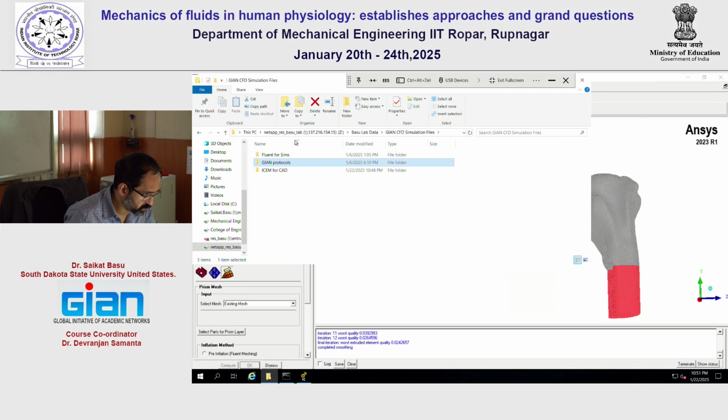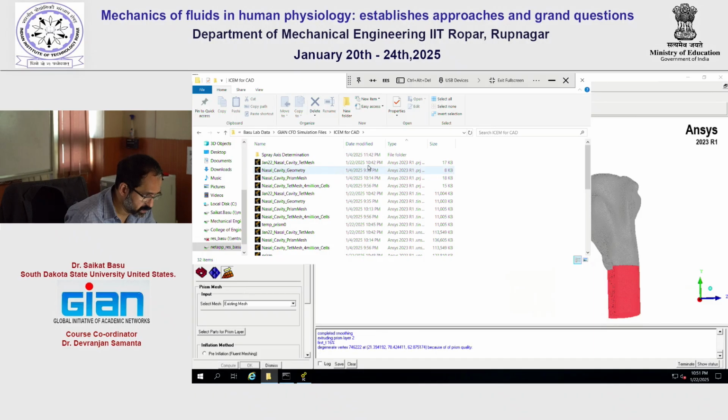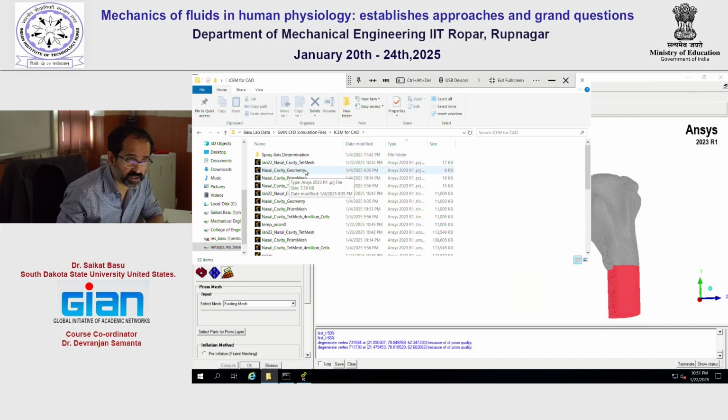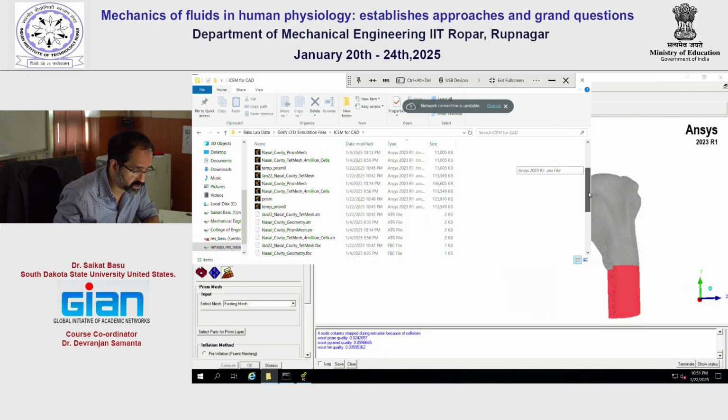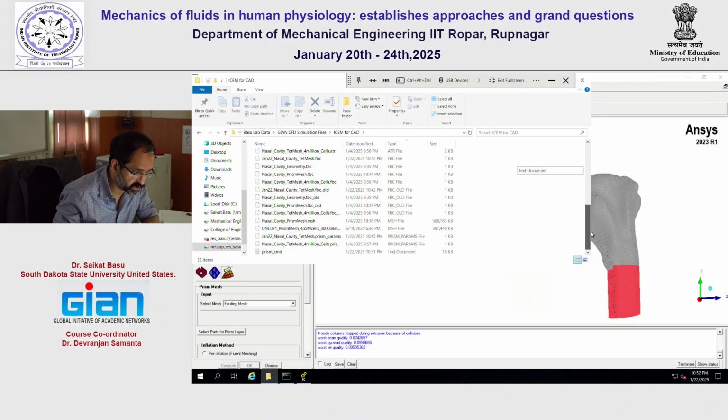Now, if I go back to this folder again, that one has all the protocols. The ISEM folder: in the afternoon, you can start from the nasal cavity geometry and test whether you can develop this mesh, the thing that I'm doing now. But even if you cannot get to the meshing stage or the eventual output of the mesh, I've already saved the mesh file over here. The mesh that I'm going to use is this mesh, UNC071. That's the actual clinical identifier for this geometry, so you may note it down. The UNC071 prism mesh is the one that we are going to use.